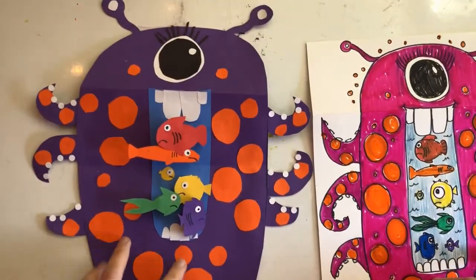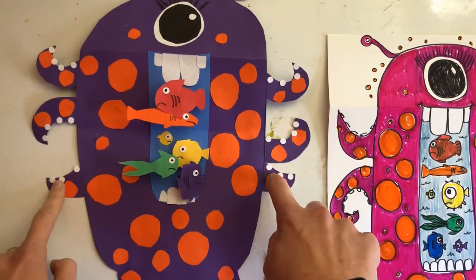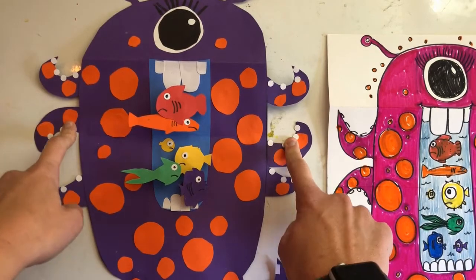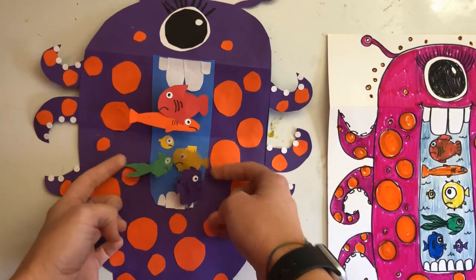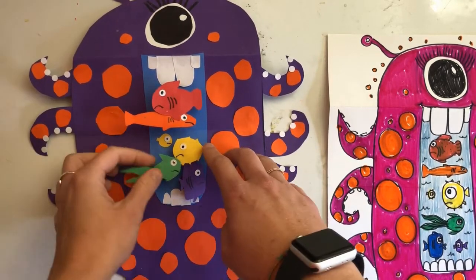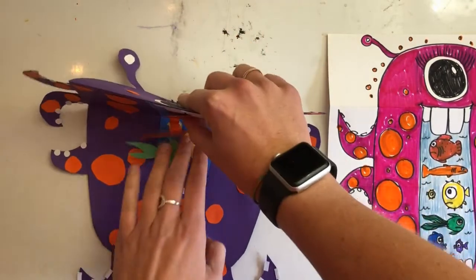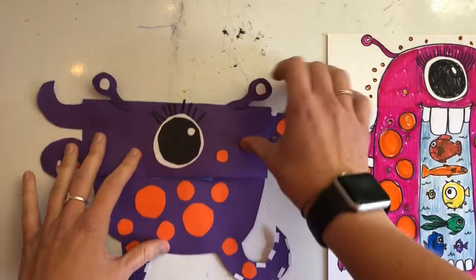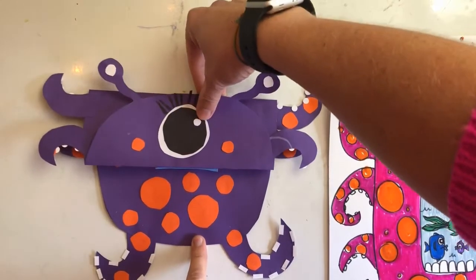Ta-da! I took some time and added some of my extra details, some tiny little things. The more little details you add, friends, the cooler your monster is going to get. And I made all of my little fishies pop out with those three-dimensional zigzags. So then at the end, you can carefully fold up your monster, and oh man, he's ready for his surprise. Blah, blah, blah!